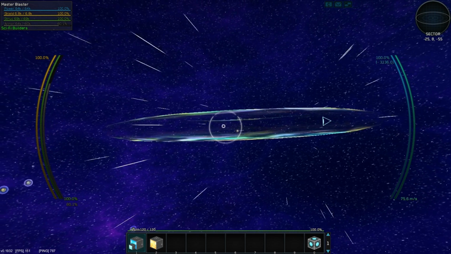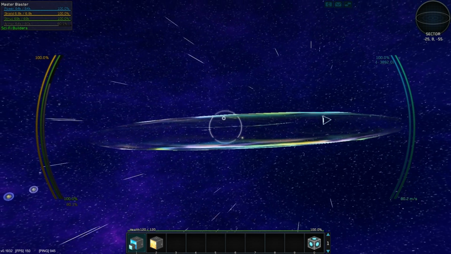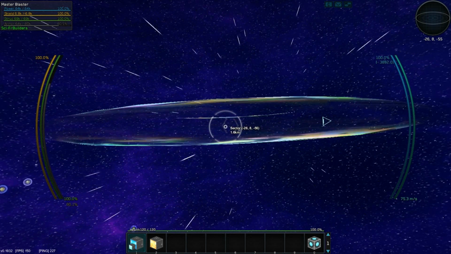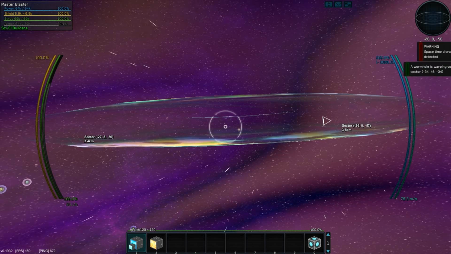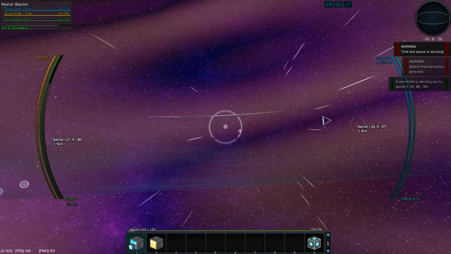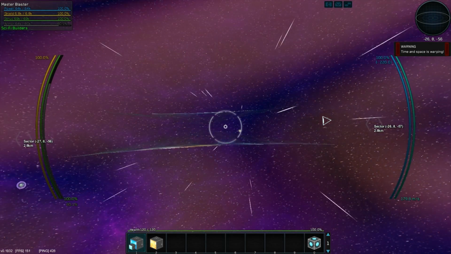So this is what they look like up close. I didn't start the recording until I got really close because I didn't know what this green thing was. I thought it was a space station from way far off. And we enter it and it starts talking about warping space and time, and then it shoots us somewhere.